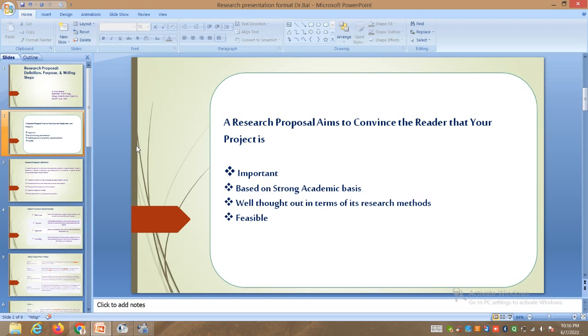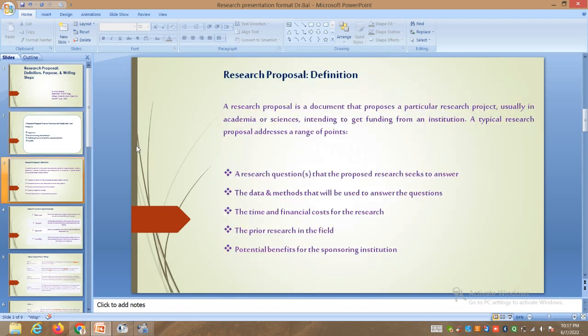The important point is, your research proposal should be based on a strong academic basis. It should be well thought out, well planned, and its outcome, the research proposal, should be feasible. Feasible means it should be helpful to mankind, and feasibility should be there.